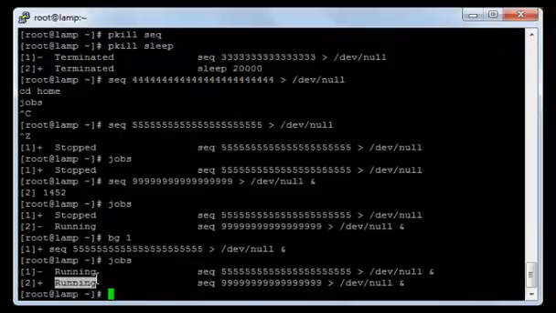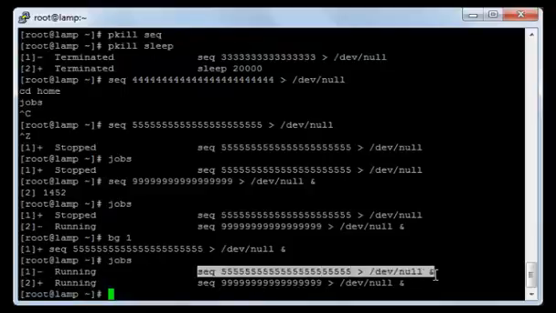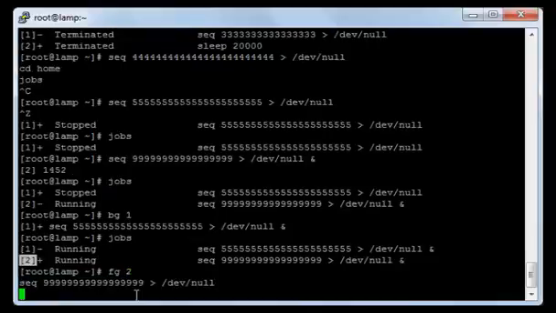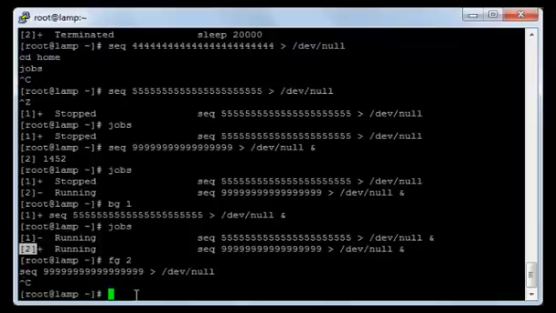Now if there is a process in the background and I want to bring it to the foreground, I will type fg and say, for example, I want to bring this second process to the foreground. I will type its number 2, and here it is, it came for you in the foreground. And you may delete it from here or terminate it from here if you want by Control C, and by that you have terminated the second process.